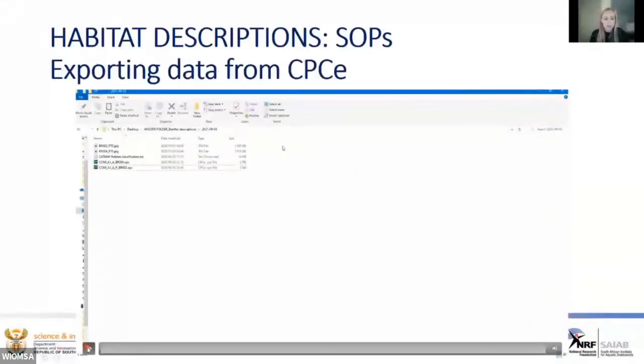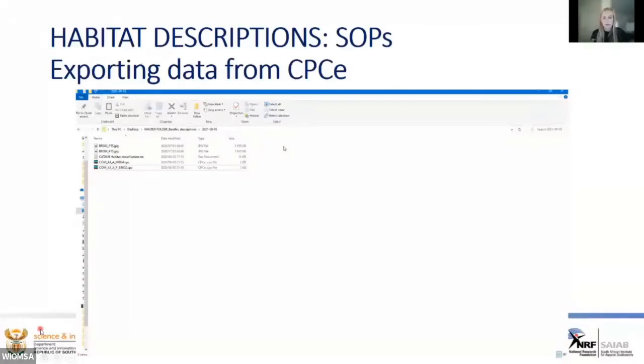Okay, so if we are exporting our data, the most important thing to ensure is that you have all of your habitat images, your code file, and the CPC files all saved within a single subfolder. And this is important with CPC, especially when code files have been updated during a project analysis phase. So this is just an SOP that we follow with the file management because we find it easier to work this way. Okay, so you will export one dated subfolder at a time and then later merge all the data together.